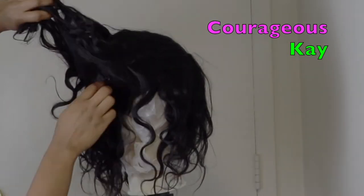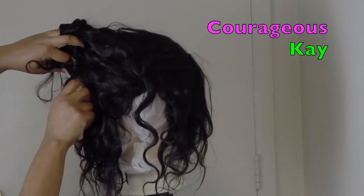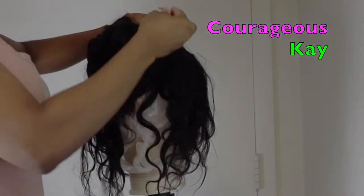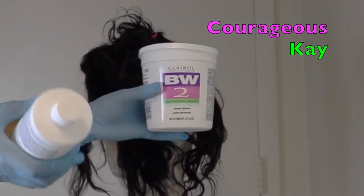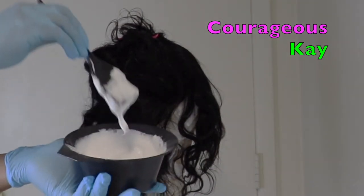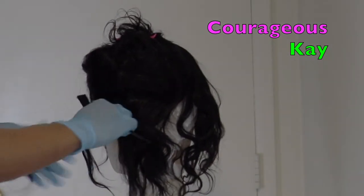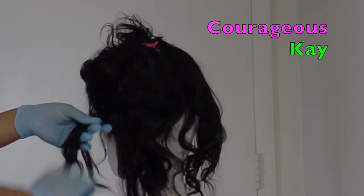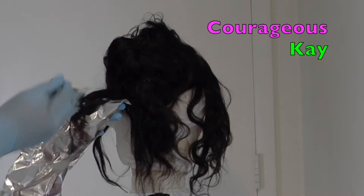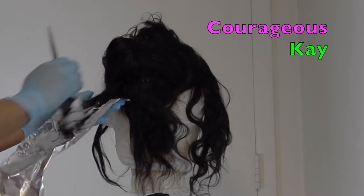Just by running my fingers through the hair, it sheds a little, but it's just minimal, guys. That's nothing to worry about. I'll be adding some color to the hair using the BW2 powder and the number 30 developer. This is what my mixture looks like, guys. First, I'll push back the hair like I'm doing a strain test, and I'll use a foil to wrap the hair after I finish adding the mixture to the hair.